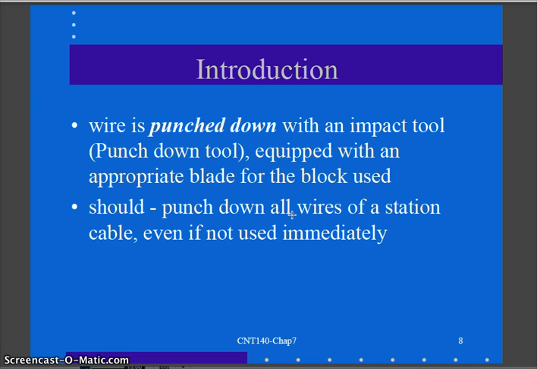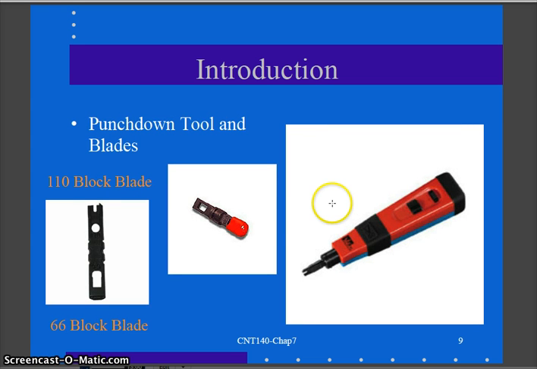Alright, they introduce us to a couple things, saying the wire that comes in, this horizontal cabling comes in, is punched down with an impact tool, with a punch down tool, into an appropriate block for termination. So, we're looking at punch down tool. Here's our punch down tool that would be used to force the wire, punch the wire into these different termination blocks. And in here I show you this style comes with a removable blade that I can flip around.